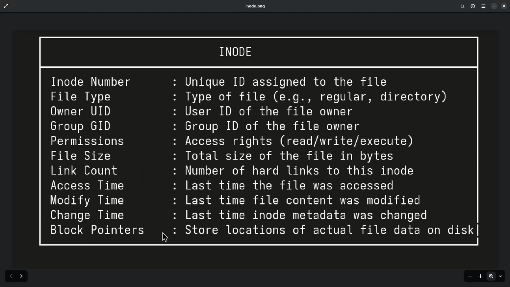The table of contents is a different concept we will discuss in further videos. The inode I have described here is the disk inode, and it is different from the in-core inode. The in-core inode is the inode data structure present in main memory, and this is the disk inode. I will discuss the in-core inode in further videos.